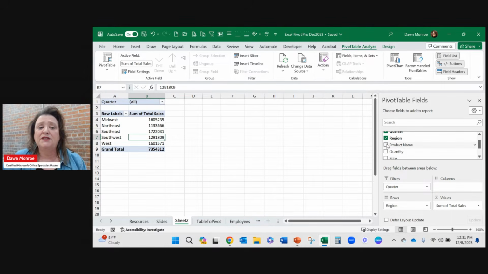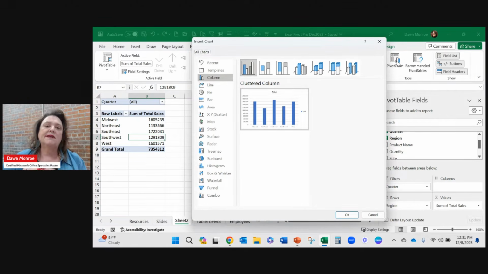Now I'm going to add some things to make this even better. I'm going to add a chart that matches the table. You ready? So again, I have to be clicked on the pivot table or I don't get any of the tools. I'm coming up here on Pivot Table Analyze. I'm going to click the pivot chart.